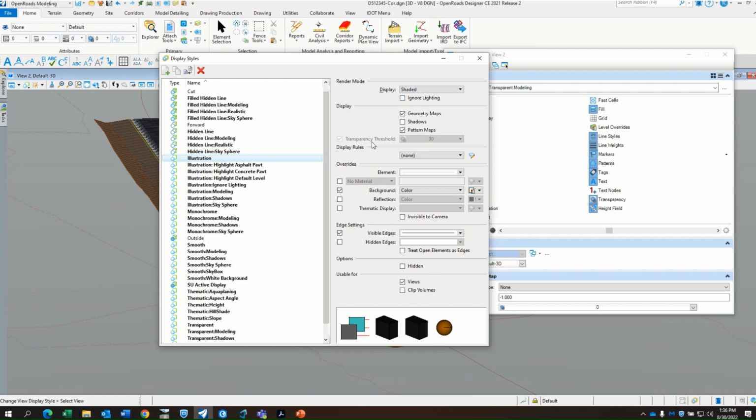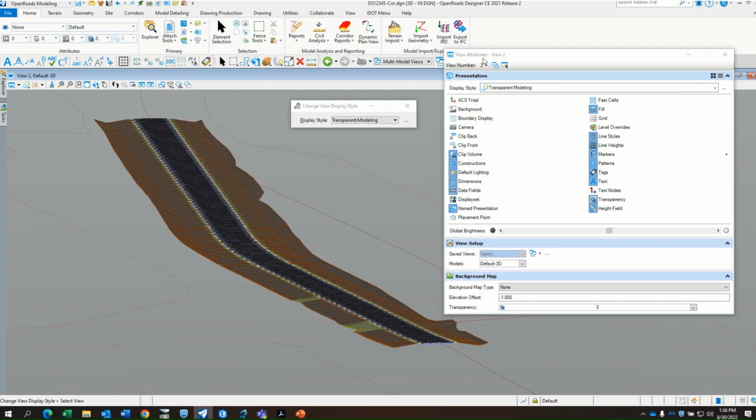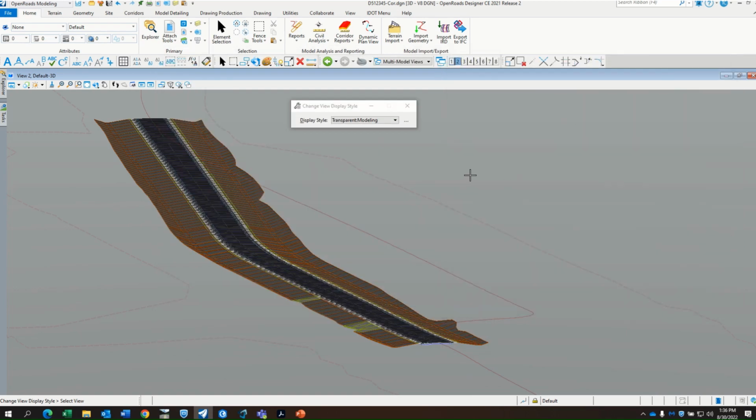You'll probably mess with this a little bit more once you really get into this and you're really moving along, just getting it tweaked to the way that you want it. Initially, you'll probably just use that standard, what I say it's called, illustration ignore lighting, that they use by default. That is a good one. So let's go ahead and wrap this chapter up right there.